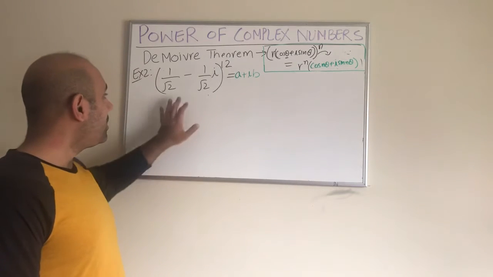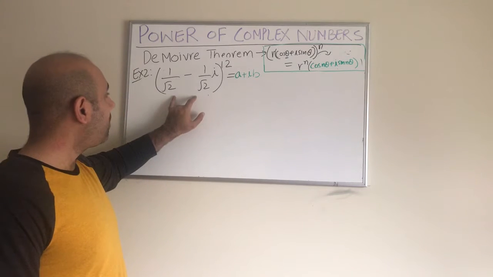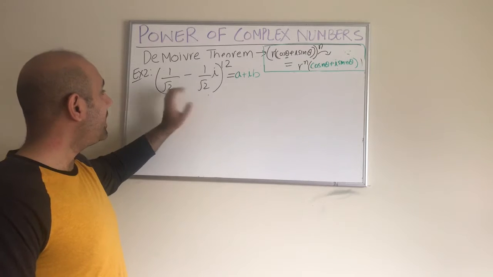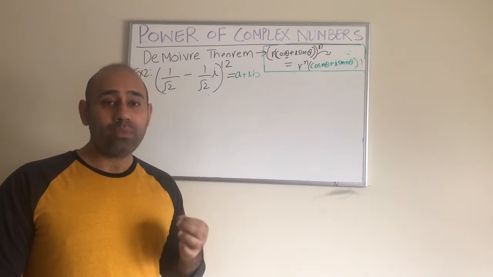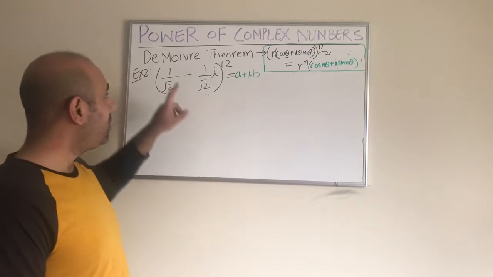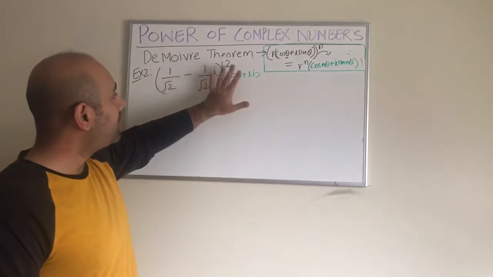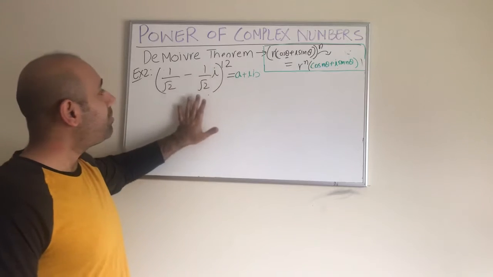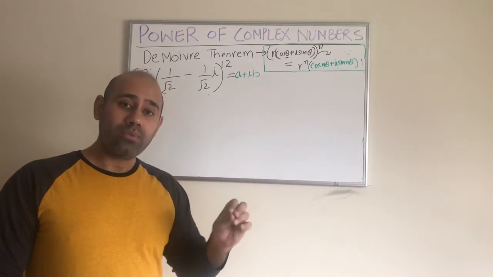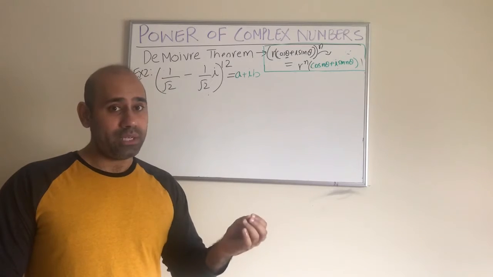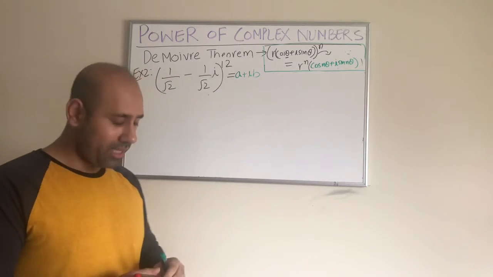The other way is to first transform the complex number inside the parentheses into a trig or polar form, and once we have it in polar form, then we can use De Moivre's theorem to simplify further. From that, we can transform this into a real part and an imaginary part. So guys, let us start that process.